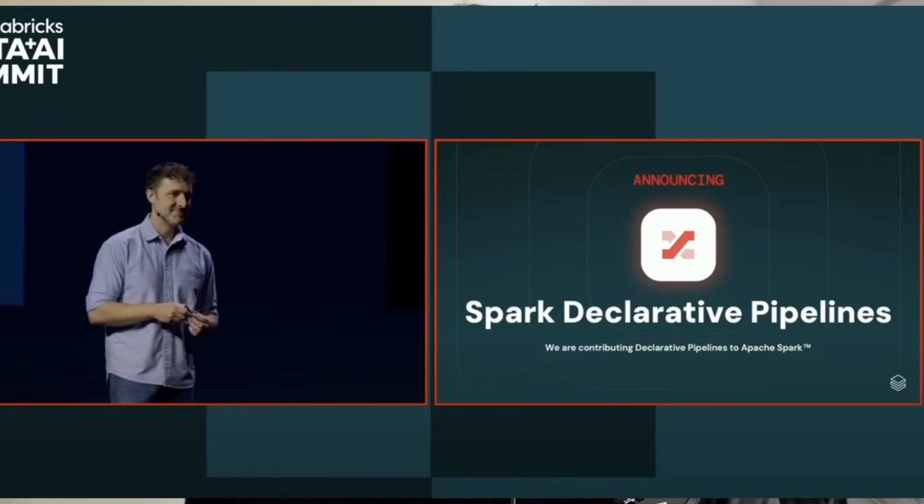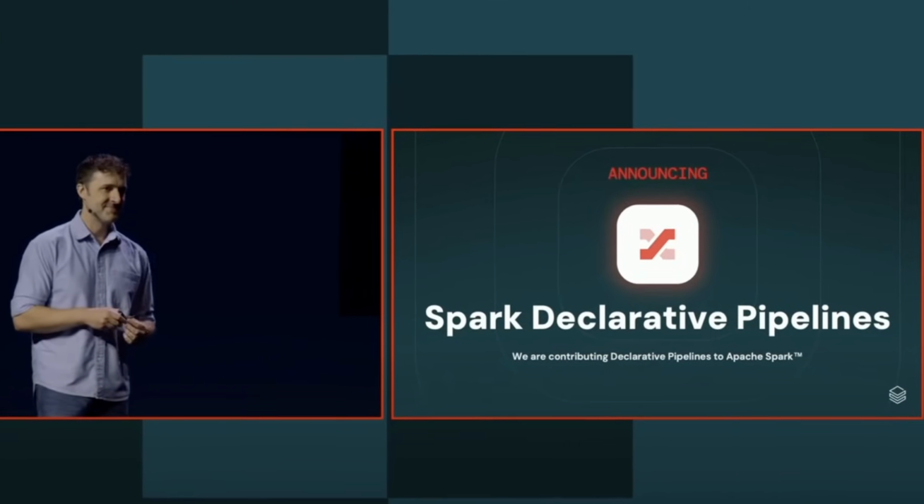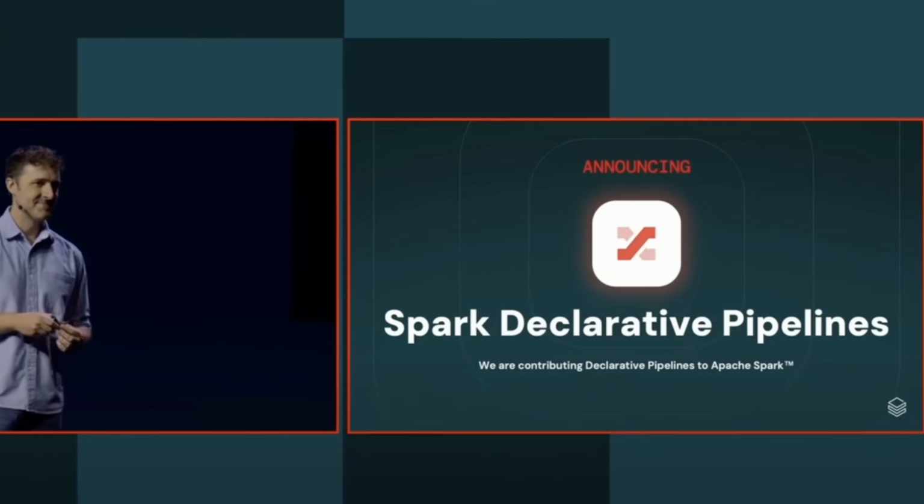Now, to make data processing pipelines easier, more reliable, and also more performant, Databricks a few years ago introduced an ETL framework called Delta Live Tables, which has recently been open sourced as part of the Apache Spark project, and it also got a rename to LakeFlow Declarative Pipelines or Spark Declarative Pipelines, as well as some major updates within the framework itself. In my opinion, declarative pipelines offer the following major benefits.